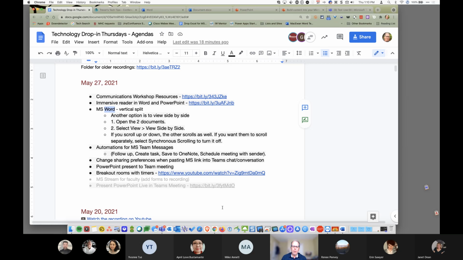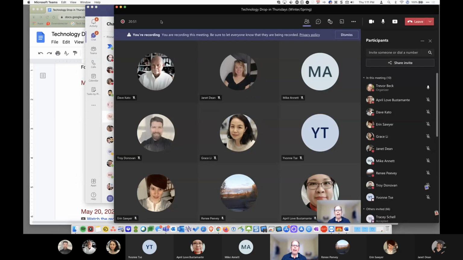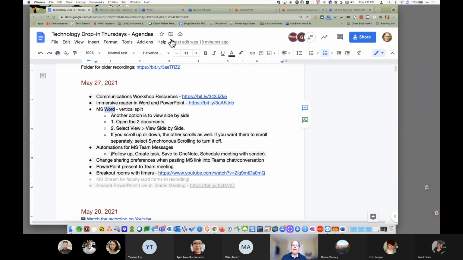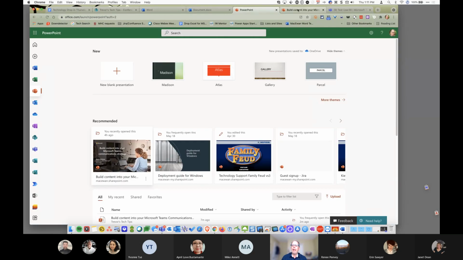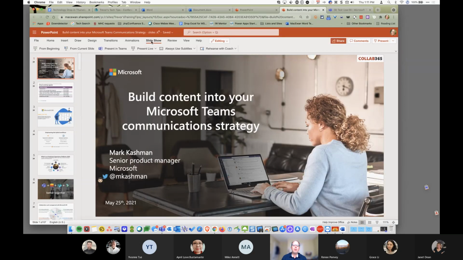This is kind of cool. So we know that I can go in and under the screen sharing piece here, I can indicate that I want to start sharing a document. But if I have PowerPoint open already, I can just go under slideshow. There is a new link here called Present in Teams. And when you click on it, it'll actually load up that slide automatically into your currently running presentation or your currently running meeting.